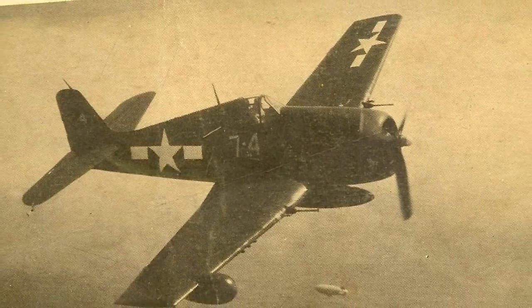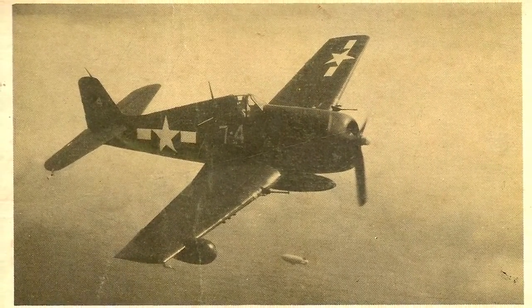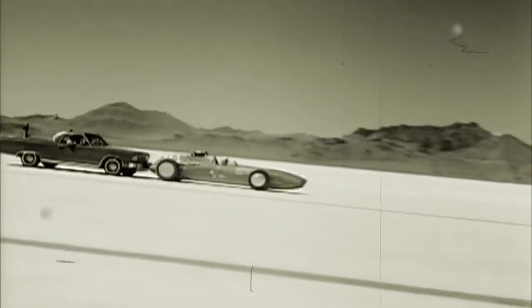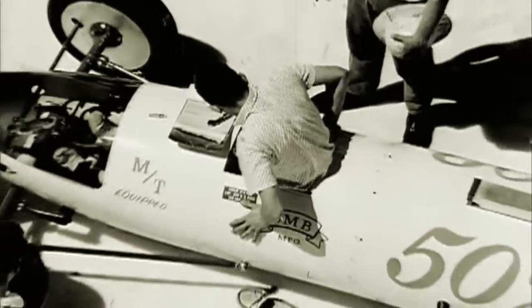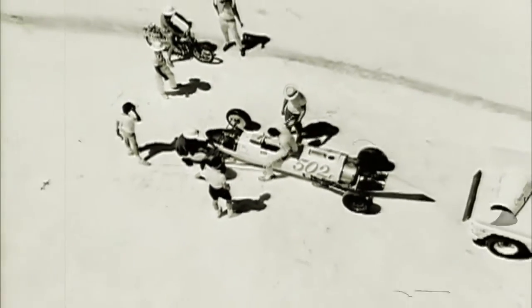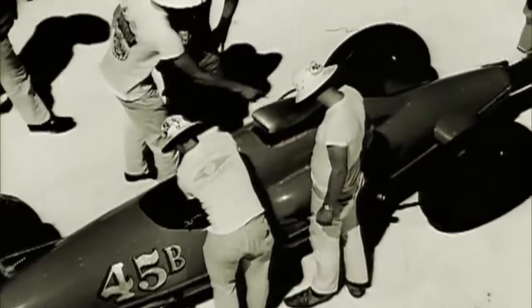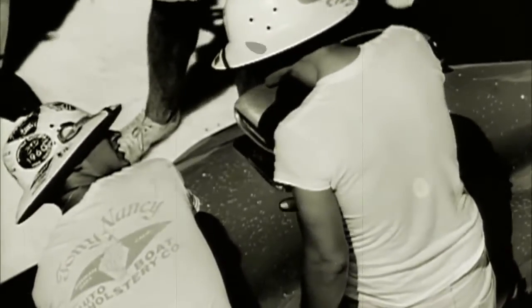Scott's entry is made from the fuel tank of an old fighter plane. It's a 1940s World War II belly tank, which is an external fuel carrier that the guys used to turn into what they call lakesters out here at Bonneville right after the war, because there was a surplus of them. He's part race car driver, part historian. The mojo or aura of vintage stuff is where I'm at as far as hot rodding goes.